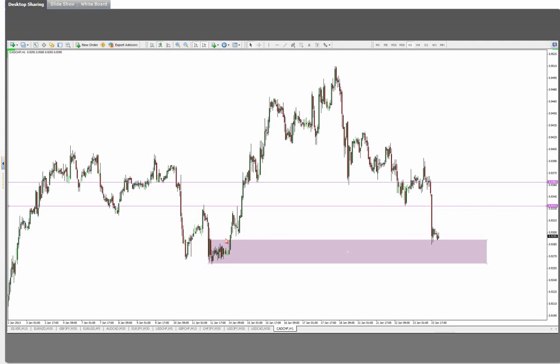And I want to see how clear these areas are. Now, this move down is pretty impulsive. Obviously, it's news-based, but aside from news, you wouldn't necessarily expect it to move down quite like that because there is demand within here. There's demand there, and there's obviously demand that started this move here. I want to make sure that's not too close and hasn't absorbed any orders from where my entry is going to be. Obviously, it was a major news event, so that's why it did that. So it is impulsive, and that would be a consideration for me.